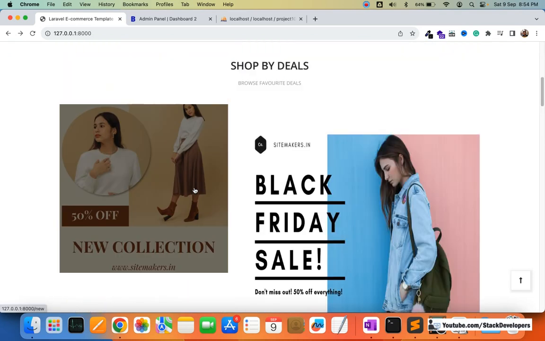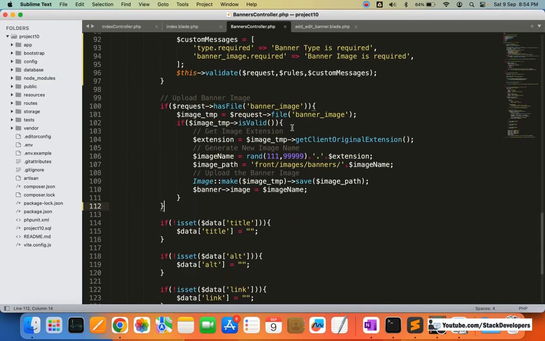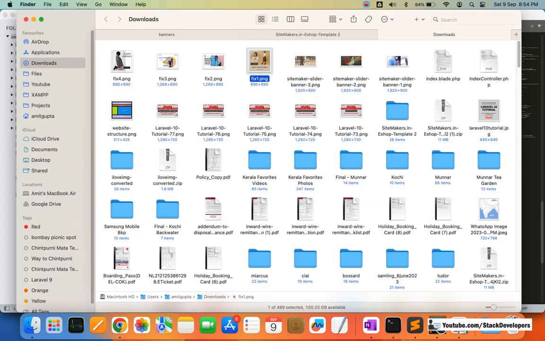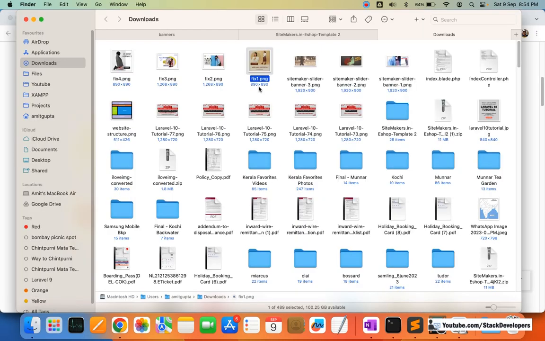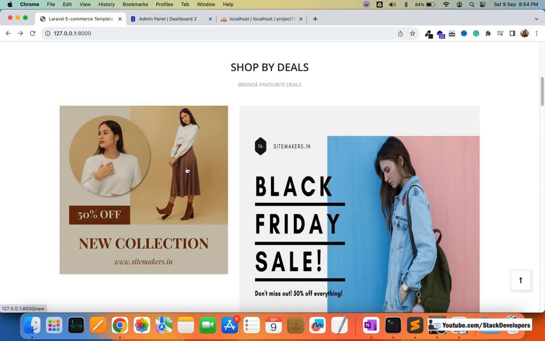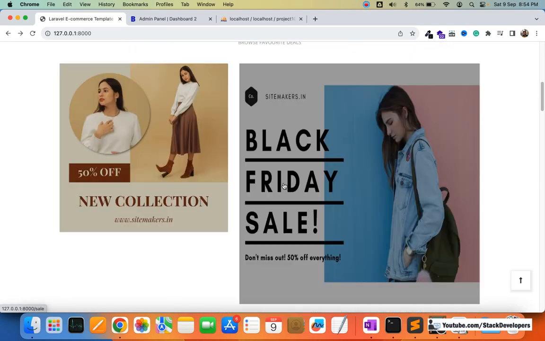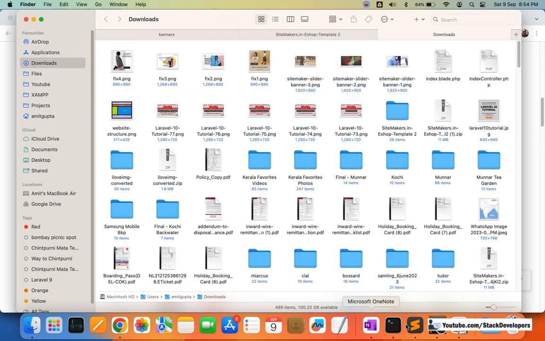Actually, we can make its height the same in the admin panel, so we can resize the banner, or we can check the exact height. We can just simply repeat this banner. I think if we repeat this banner, then this space will not come.